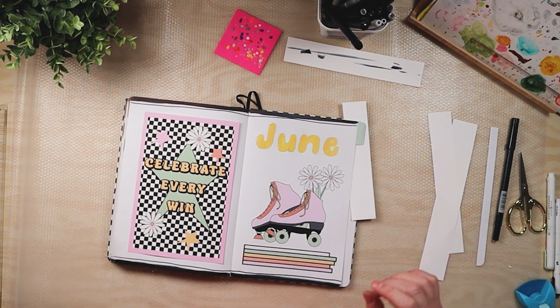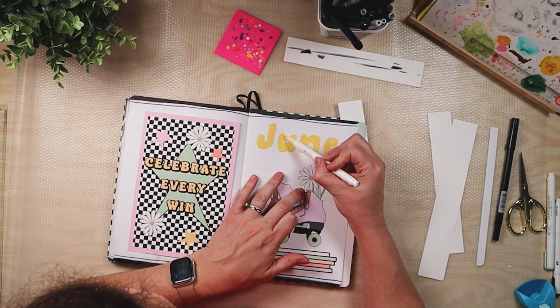As I mentioned, this is my last setup in this bullet journal. It's a little bittersweet. I think this is my second most favorite bullet journal, my favorite being my first one ever.